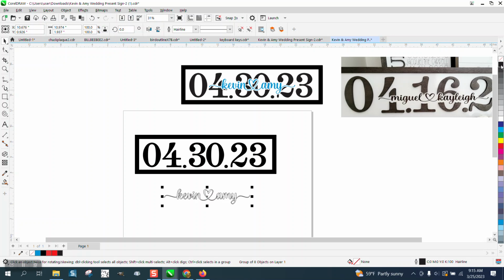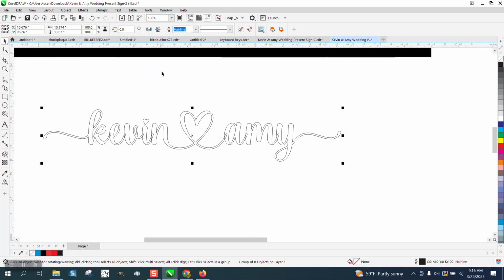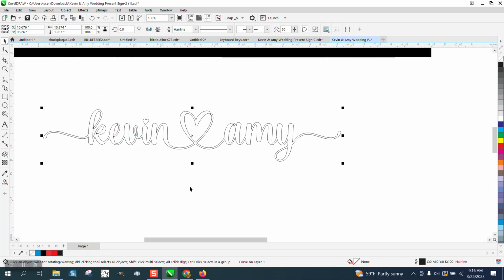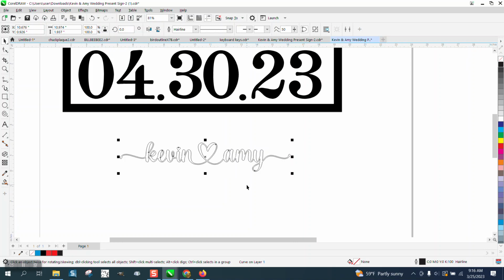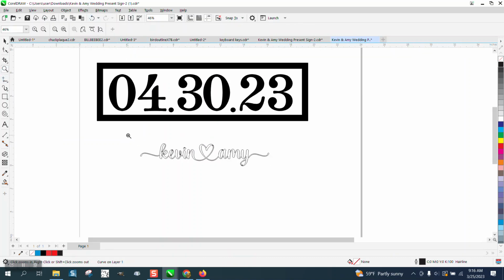I'm going to left-click, right-click, and get an outline. And you see that it's not all one piece, but our weld tool is not open. There's no weld tool. So if you go to Object and Shaping, and go to weld, it welds it together and we're done. Now, we're going to leave it like this without any color. Yeah, we can leave it like that.